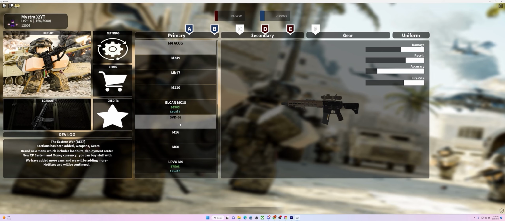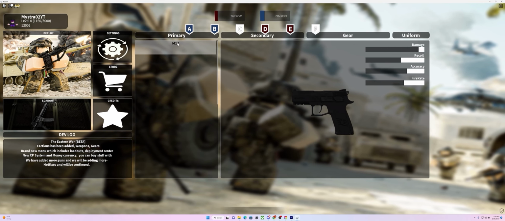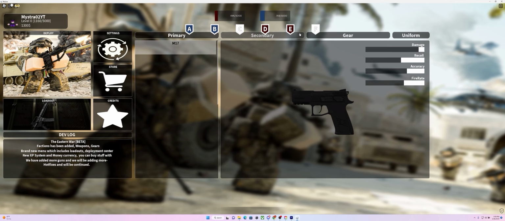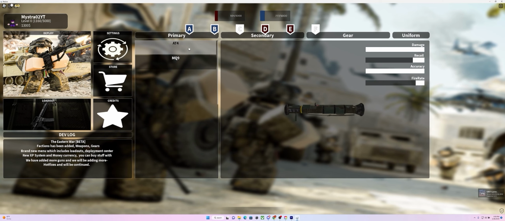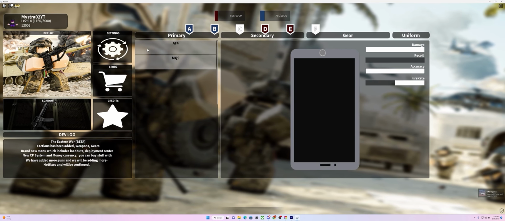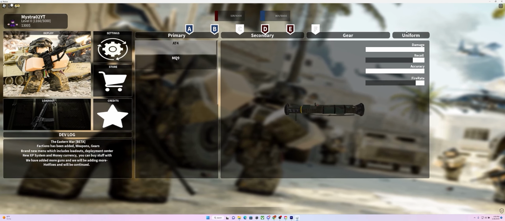However, this is just for now. This is just the early update. They will be adding new weapons. For the secondary, there's only one: the MM17 for the Coalition and the Beretta for the Allegiance. Gear, this is the Battle Pass stuff. You get the AT4 and the MK9, which is the UAV. However, Allegiance does have a little bit of headway for the gear. It does have an RPG that doesn't show up for the Coalition.